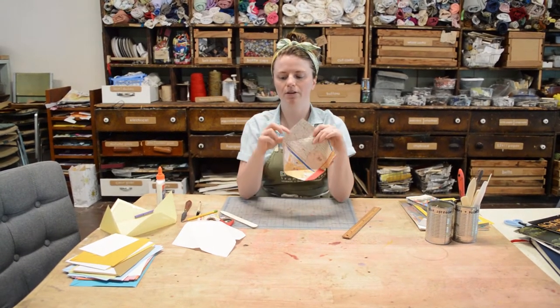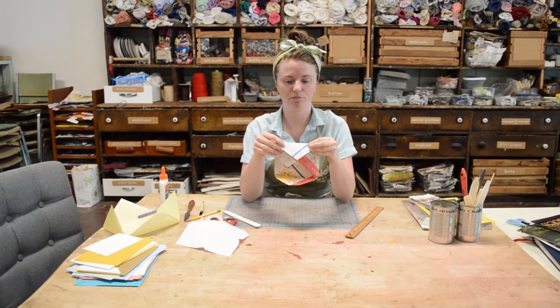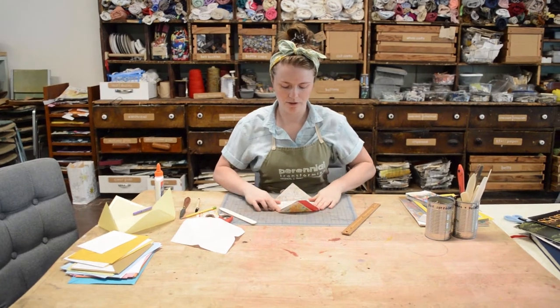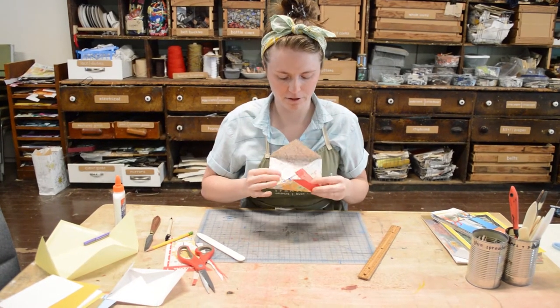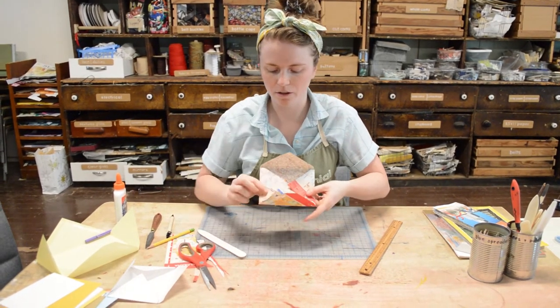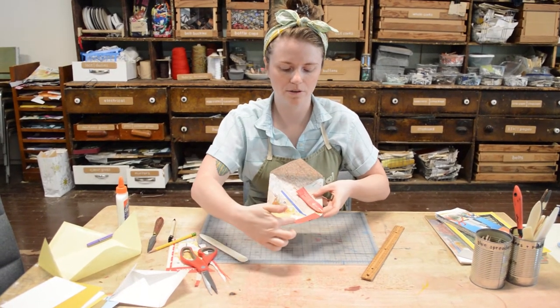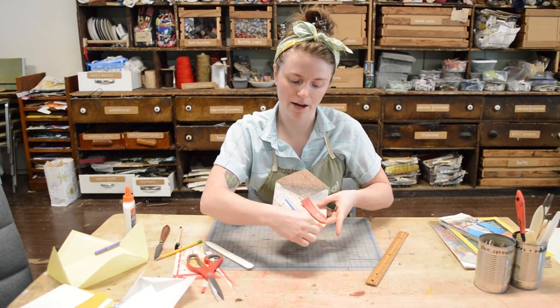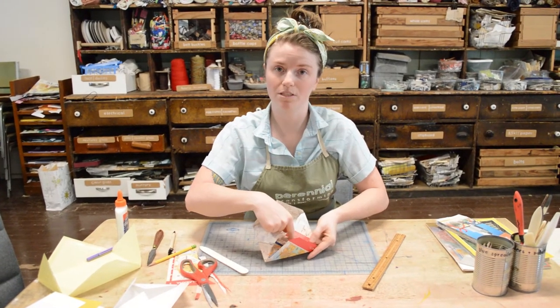I can see it's already starting to look like an envelope. One of these sides has a flat piece and the other side has a pointy piece. The pointy piece is what you don't glue down, because that's what you seal up at the end after you've put your letter inside. You're going to glue together these three parts at the bottom — the two side flaps fold in first, and then the bottom piece folds right on top of them. So we need to glue along these two side edges. I like to apply glue to these two angled sides rather than to the bottom piece, because if I apply too much glue to the bottom piece and fold it in, I might accidentally glue my envelope shut.